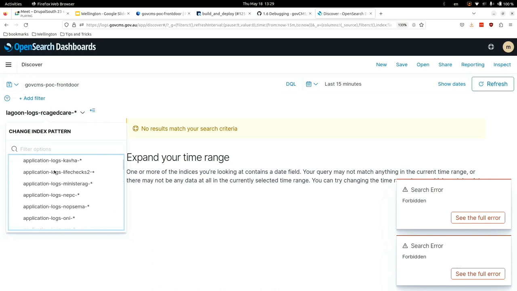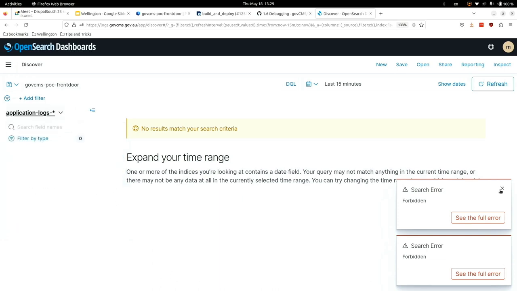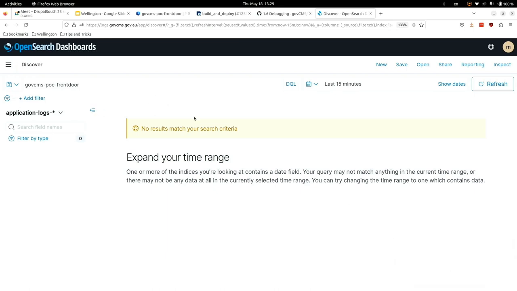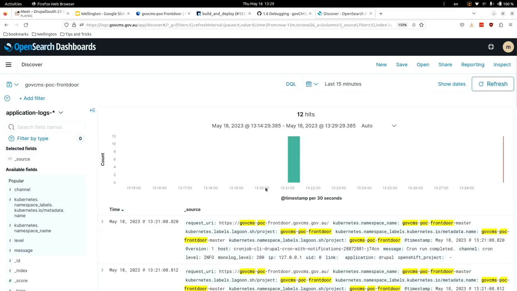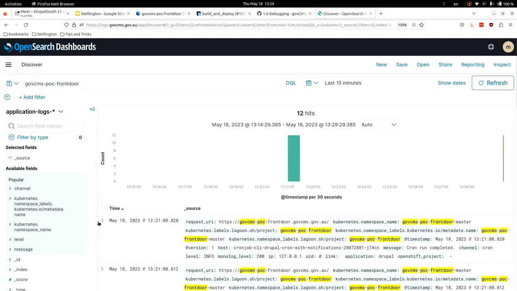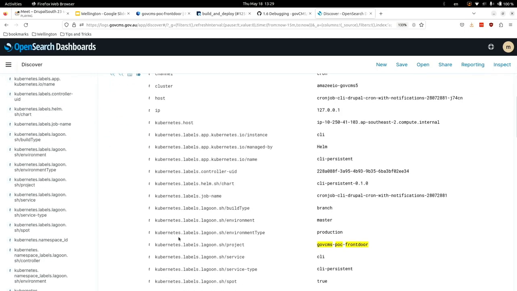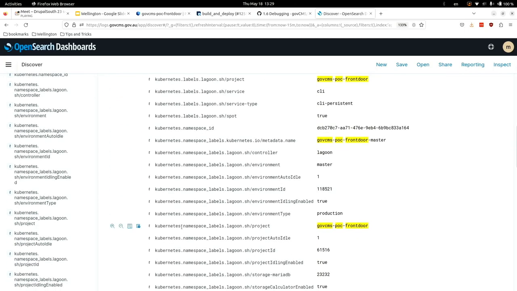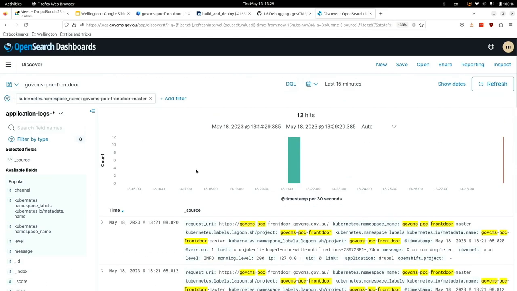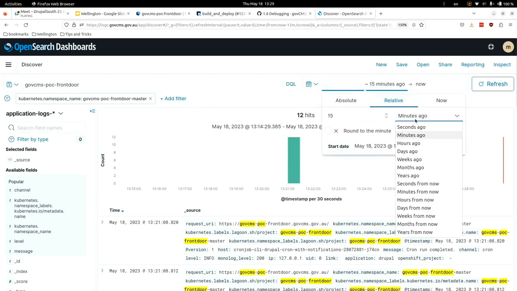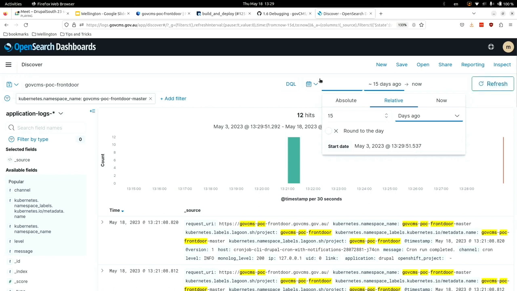I'm not sure, here I have to do it twice. It should have something here potentially. Hey, here are some logs and you can basically go and look at the details. I just want to lock it, to be sure I'm not looking at any other project. And now, I'm looking at, let's do the last 15 days. Refresh.